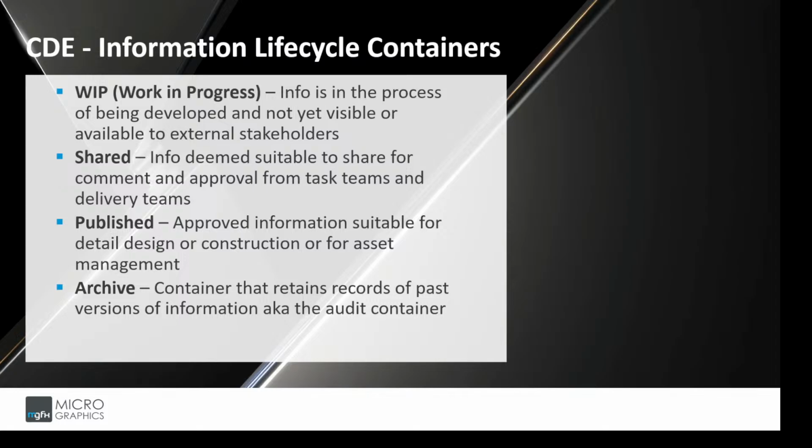Then we've got archive. The archive state serves as a complete journal for all information transactions, and it serves as a transparent audit trail recording past versions of containers and detailing who checked, approved, and reviewed the relevant information. When looking at this, we can also clearly see how these information containers are relevant to the different project lifecycle phases. And that is quite critical for the common data environment.